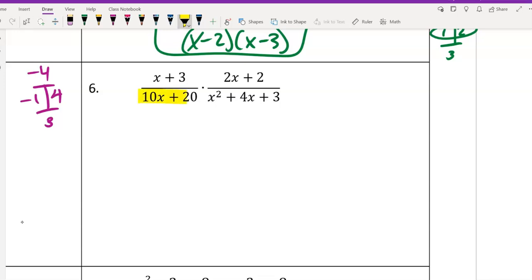Multiplication again. We need to factor this, this, and this. How do I know that these need to be factored? How do I know that that first numerator does not need to be factored? Look at the numerator. We have a single x being added to something. The next numerator, we have 2 times x being added to something. And in the bottom, we have 10 times x being added to something. Then over here, we have x squared. Notice that there's way more going on with the x than here. That means we probably have to factor that, or at least we have to try.